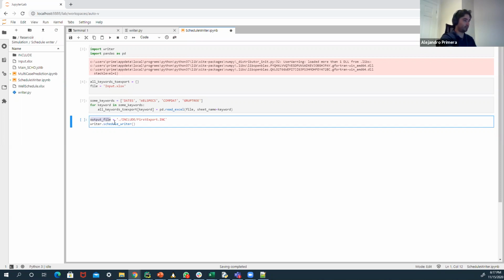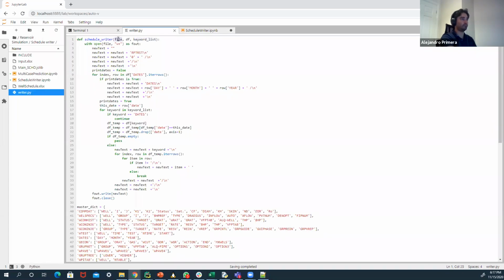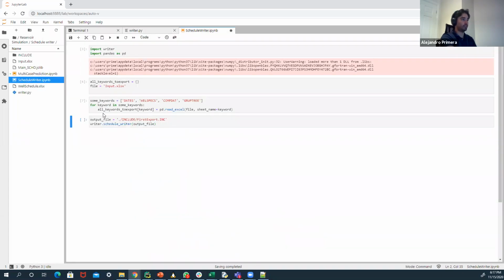So this output file is going to be taken by this function, and I'm going to pass also these all keywords to be exported, and I'm going to pass also finally the keyword list, which in this case is some keywords, not all of them, some keywords. So let's see what happens there.